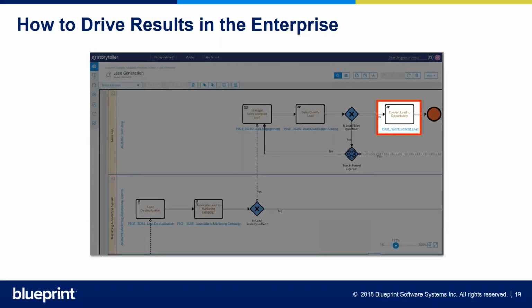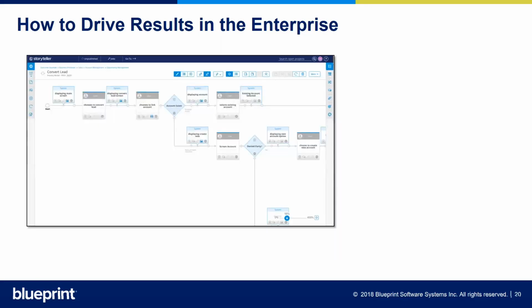And we can even go further through the traceability to drive that customer journey map into tactile execution, right? So now we want to take this step within this business process and convert it to a lead opportunity. And here we have our process model again, which shows how we're converting that lead into an opportunity with a solution built in-house.